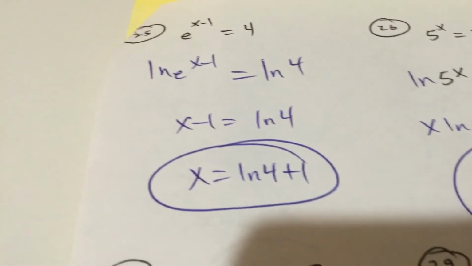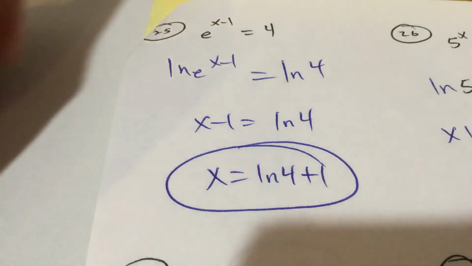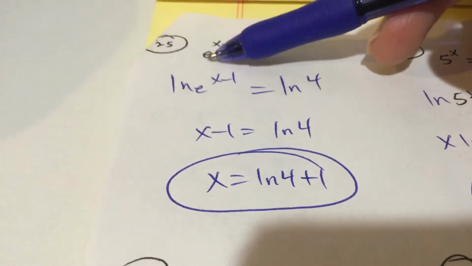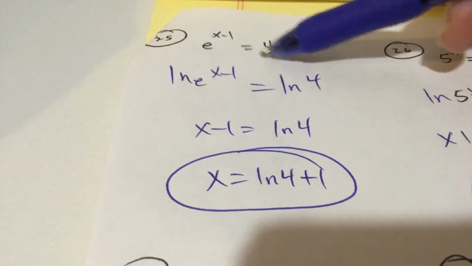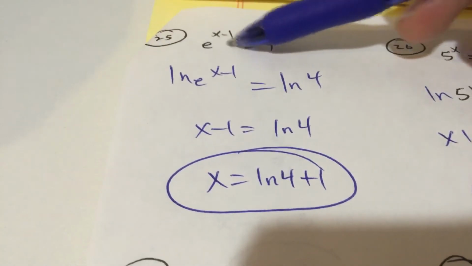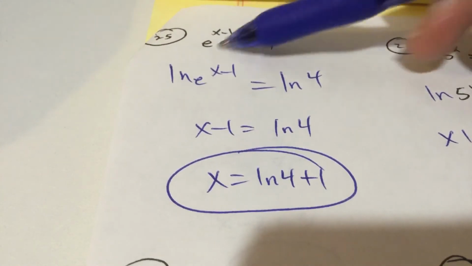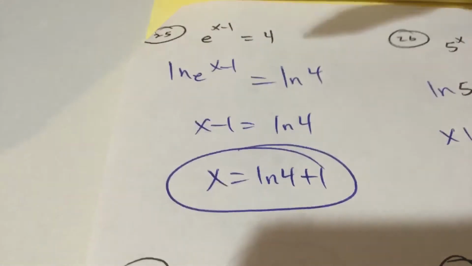All right, folks. This next page, Honors Algebra 2. I teach you to do it the way that I'm going to show you. In calculus, we're just going to attach natural log to both sides. We cannot get these to be the same base. Anytime you want to get rid of e, you have to attach a natural log. So no matter what, we need to attach natural log to both sides.